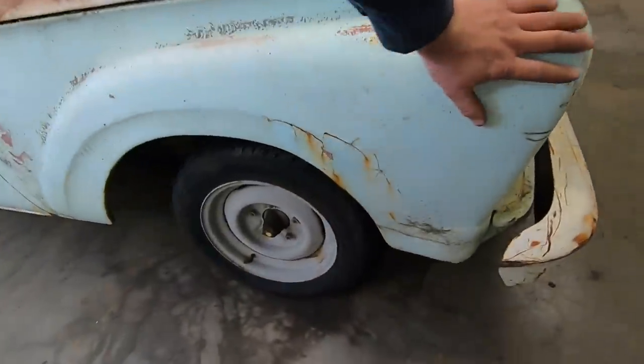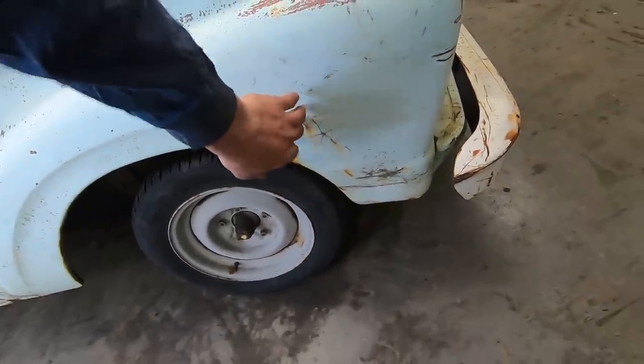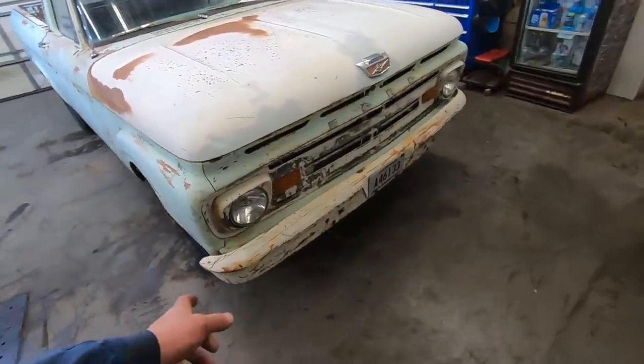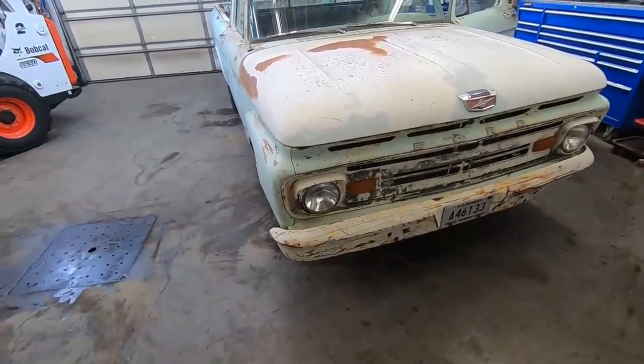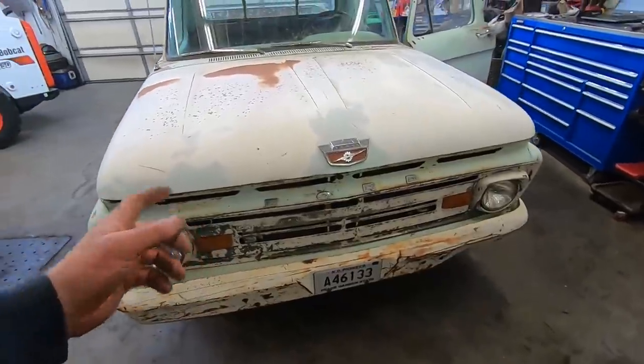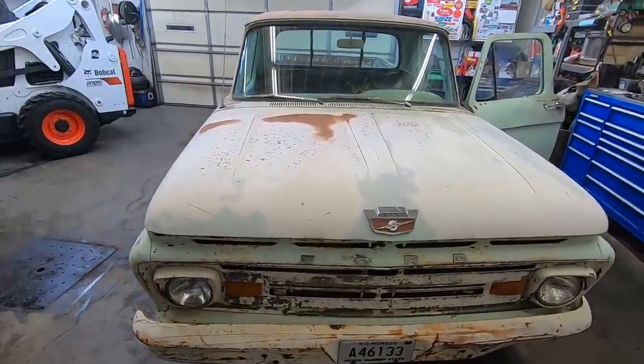Again, the front fender's got a little hooey to it, and you can see she's been tweaked. That bumper's been tweaked. I'd like to find a chrome grill and a chrome bumper and put on it, but we'll get to that point someday, maybe. Just get her back on the road. Windshield's got a crack. It's got some blemishes, but it's a pretty good pickup.